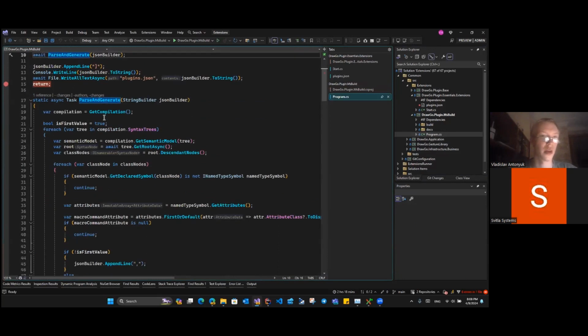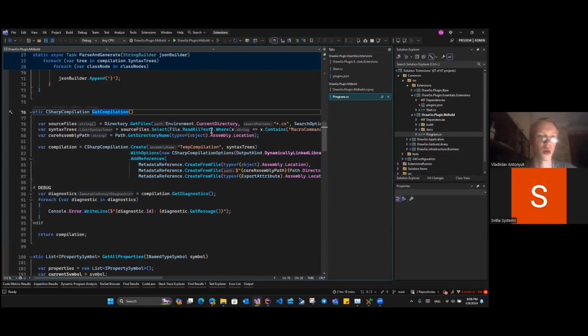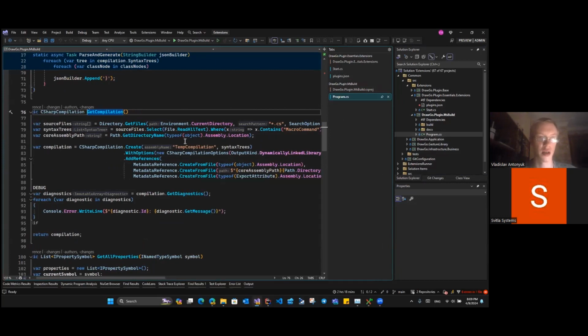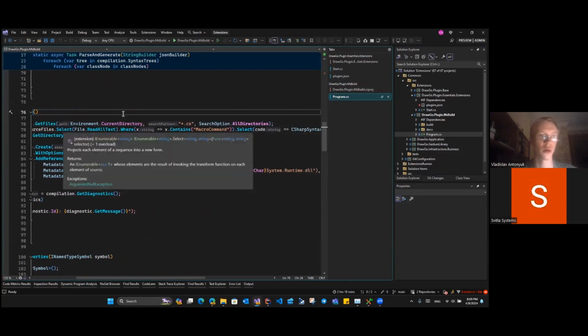Let's go back to Program.cs. The idea here is to get the compilation. It runs in the same directory as the root directory of this project, so we search here for all CS files. In this case, it's just Start.cs. Also some filtering for all files that we found.